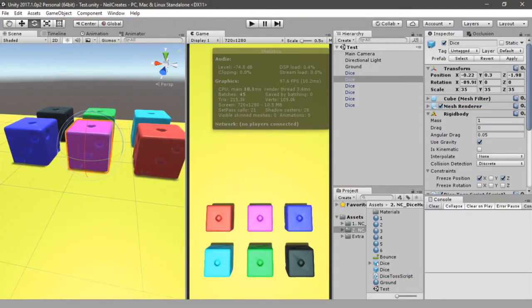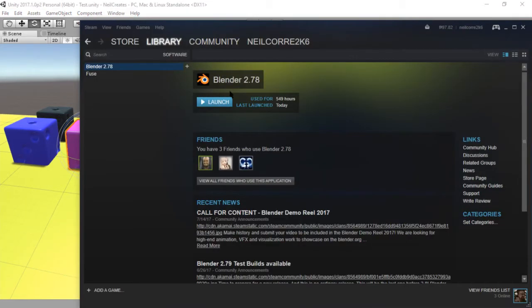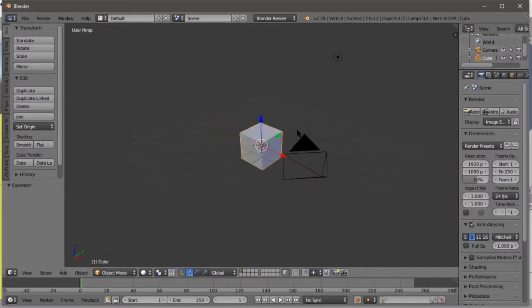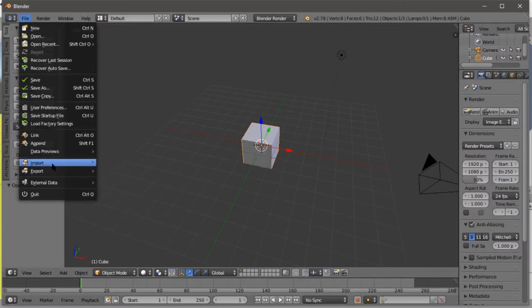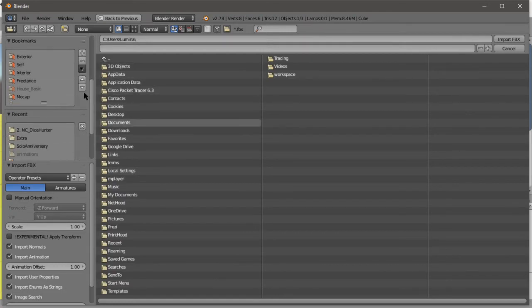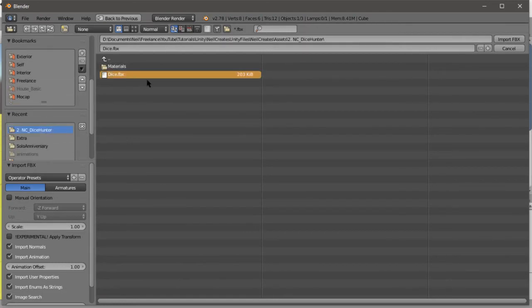Let's go back to Blender and decimate the dice that we have, because I think there's a lot of tries in it. Where is it? Here.